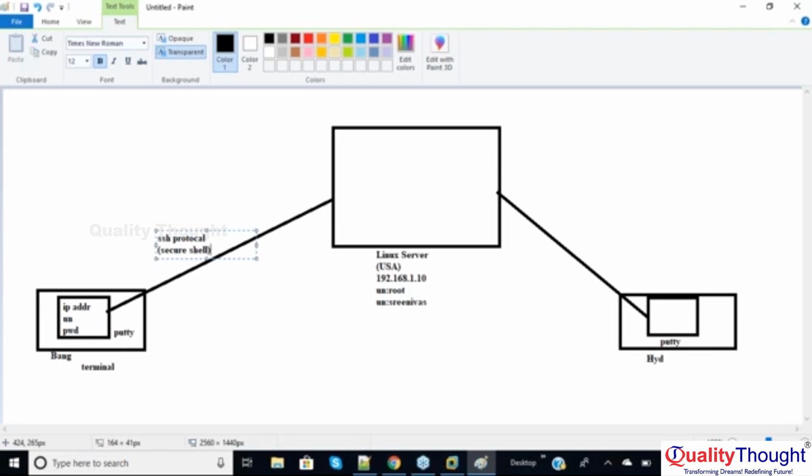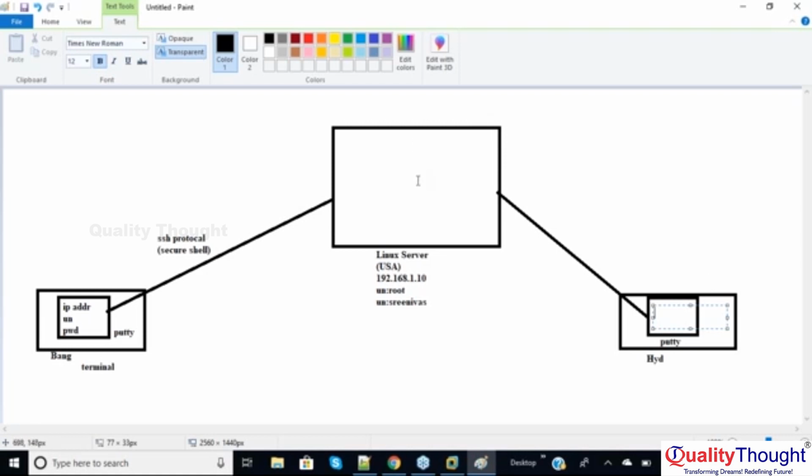It uses the Secure Shell protocol to connect with your Linux machine. Then the main administrator works on this machine using Putty, and the normal administrator works on this machine. Whatever commands they type here automatically execute on this machine. So this is the actual real-time scenario.